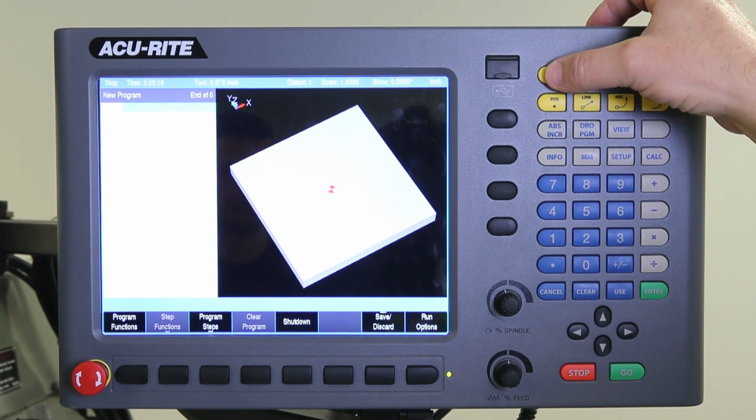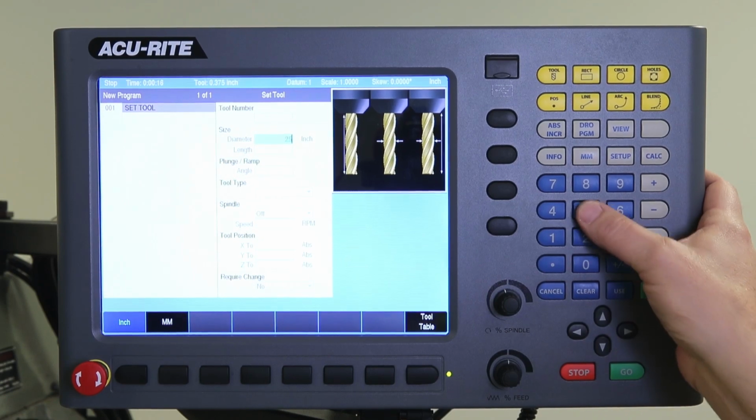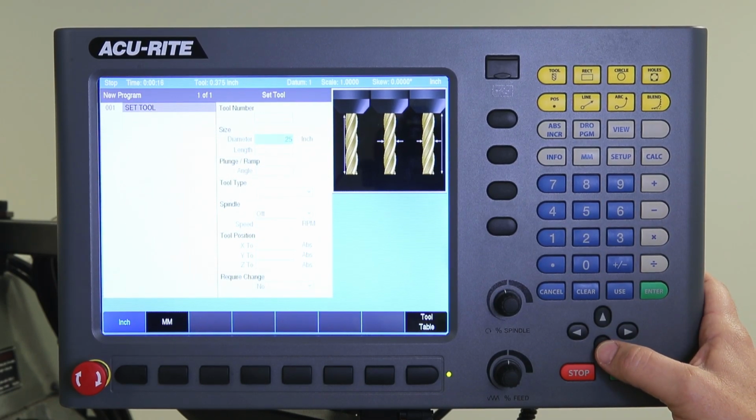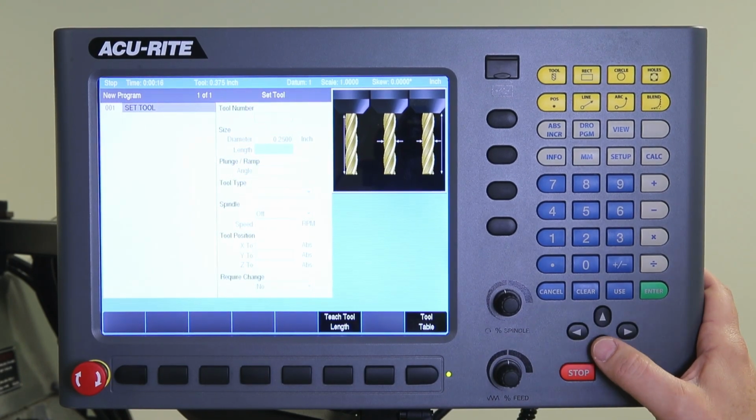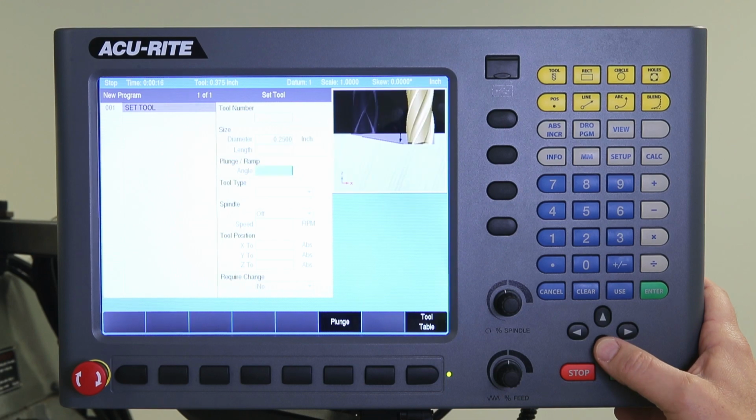So I'll select the tool key here and define the diameter of the cutter that I'm going to use in this program. I could give it a tool length if I knew what the tool length offsets were, if I'm using repeatable tooling, for example. Or you can just touch the top of your part when you're running it to zero out your Z-axis with the tool that you've defined.